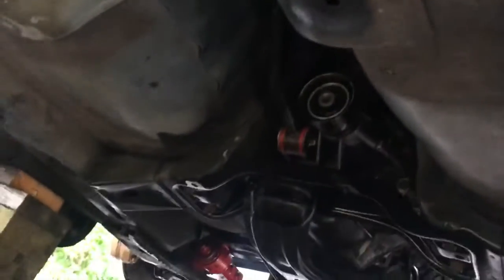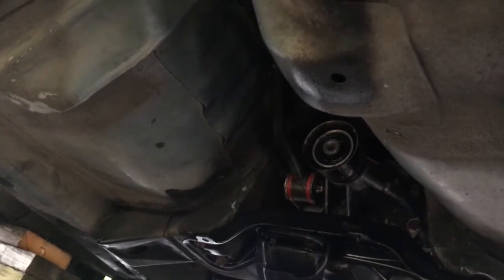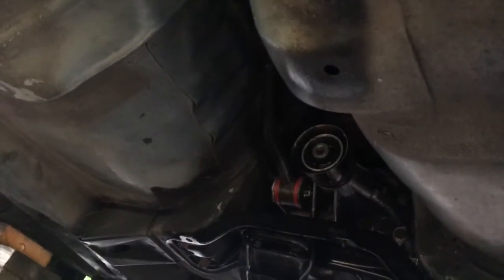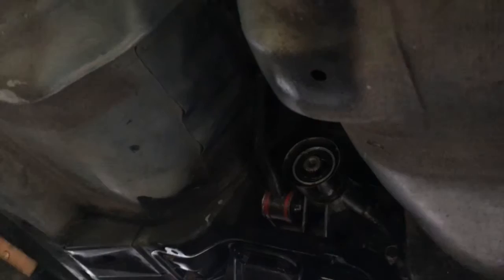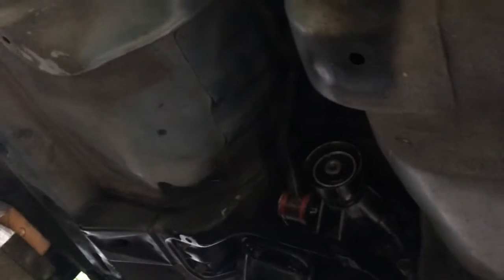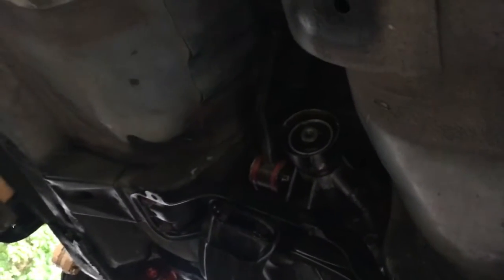There's 4 of them. I ordered the 0405 STI ones, and they did not fit. They were too big, so I had to go to a special website, I forget the name of it, to get the actual bushings that would fit. But once I got them, they came in, and everything fit pretty easily. Now, I would suggest hooking this up before you put it in the car. It's really hard to get the bolt in for that upper bushing.